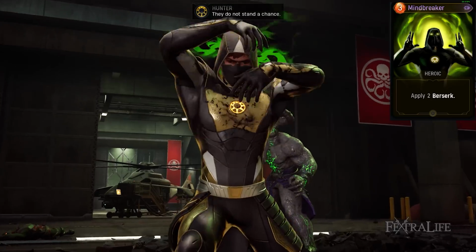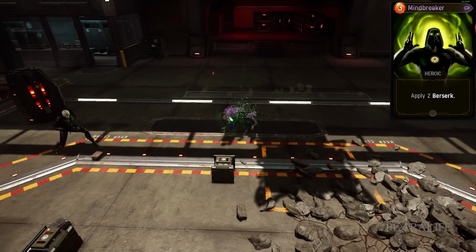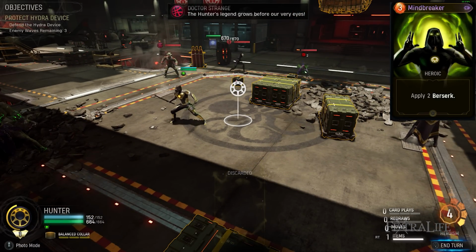Mindbreaker is actually a really strong heroic card if used against bosses because it effectively makes them attack their allies for several rounds. But this is only particularly good in boss fights. If you're not fighting any supervillains, etc., you don't really need this card. You'd be better off killing a target than using this.